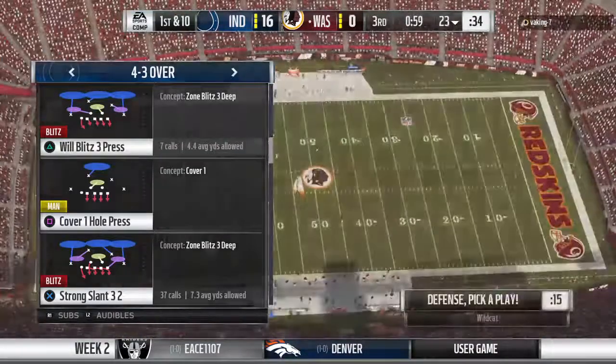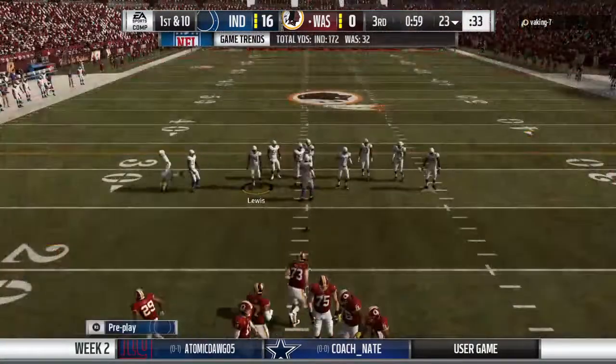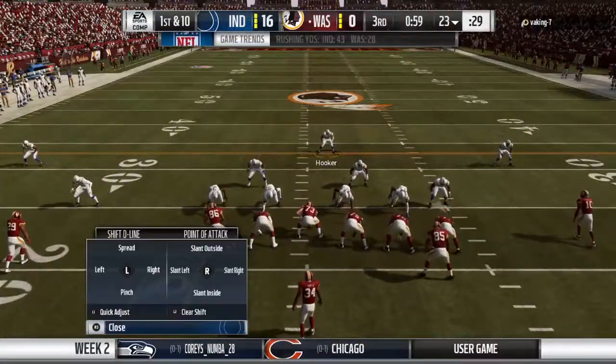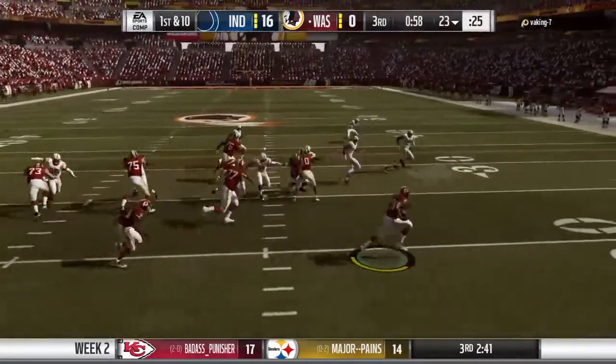So now we look at the Redskins offense getting ready for their first possession of the second half. They're down in this game. A chance for the offense, though, to put something on the board, get some momentum here in half 2. Try and get things kick-started for them. And you know at the half, they discussed how they were going to get that done.